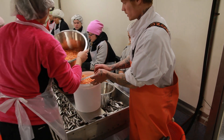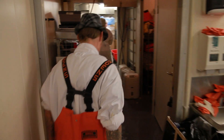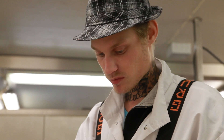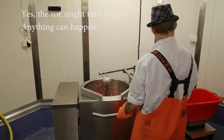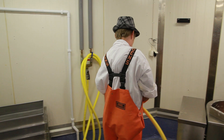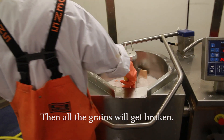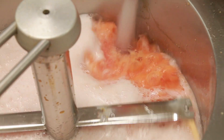Each family has its own method for cleaning the roe. Ante Karlsson learned the craft from his mother and is in charge for the forthcoming night. Ante is aware of the fact that a lot of things can go wrong in the next ten minutes. The first tricky task is to whip away the sacks from the roe, and it's important not to take too long. The roe is rinsed and whipped gently to release the grains, but not too hard as the grains may break.